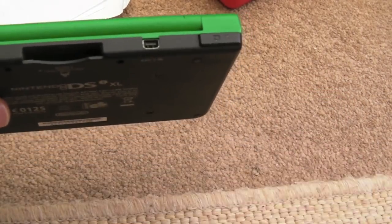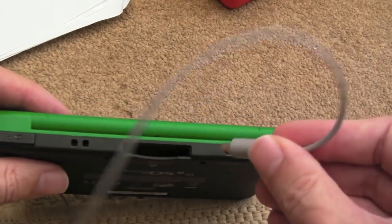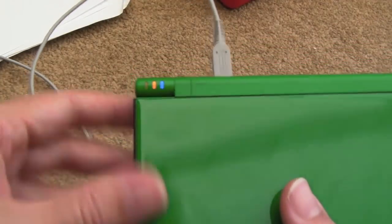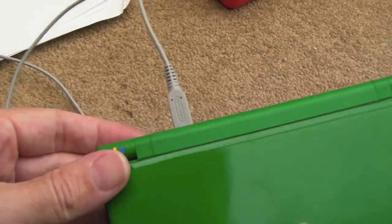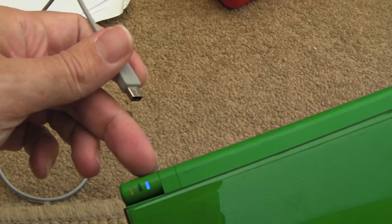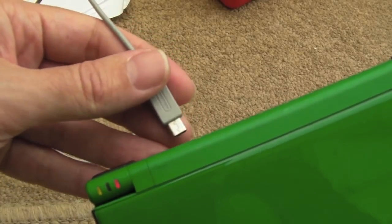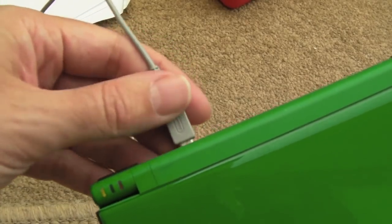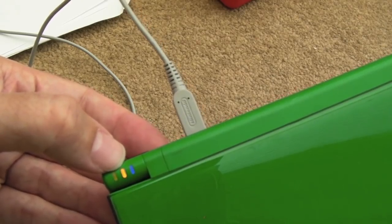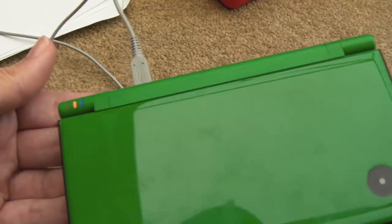Now I've got a 3DS cable here, if I can just pull it around. So I think that should fit from memory. Yeah, there we go, it's charging up I think. I think it goes blue when it's charging on these. Or is that the Wi-Fi? I'm not sure now actually. Yeah, that's right, that's the charge light I think. So I'll plug that back in. Oh, there we go, that's the charge light, the middle one. It's mysterious how these LEDs change colours like that. Anyway, I never noticed that.